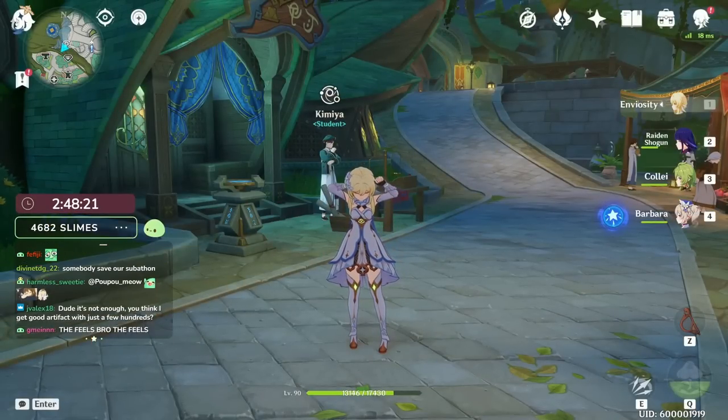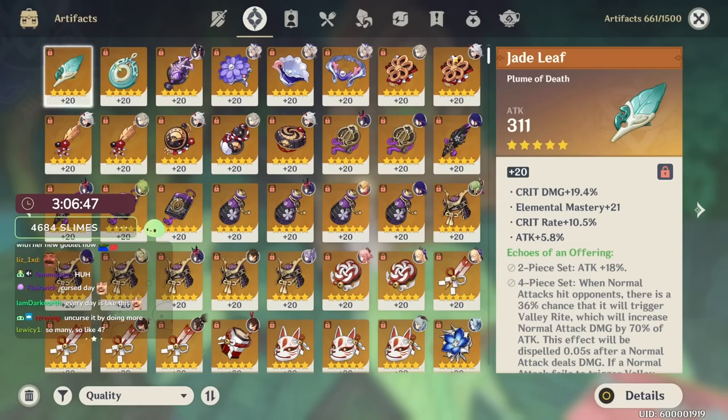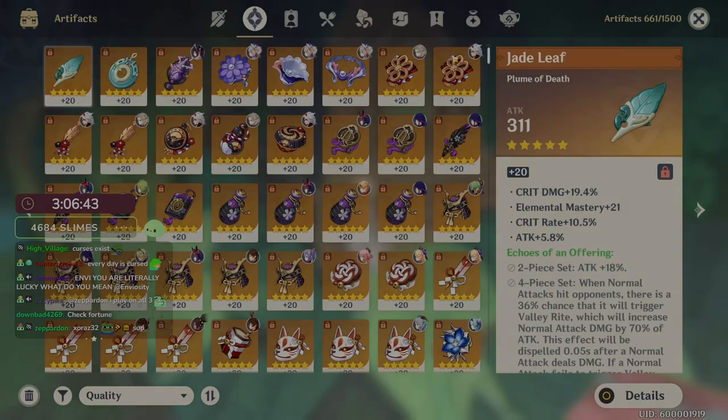I've sat here for an entire hour farming artifacts. Every day's like this? No. I believe that there are some good luck days. Some good luck days exist, chat. No copium.